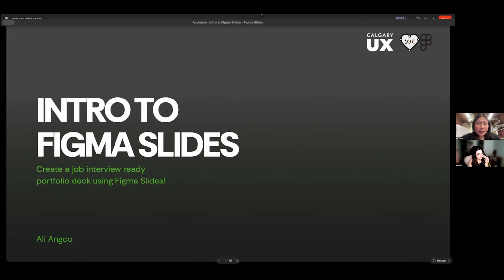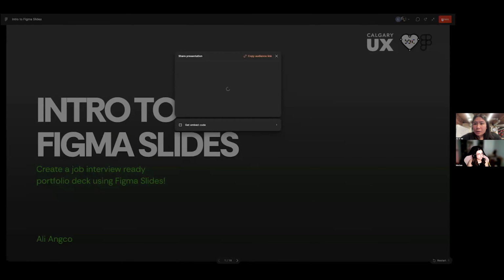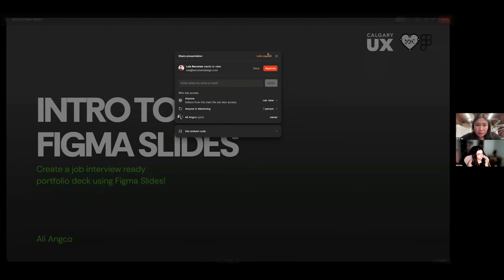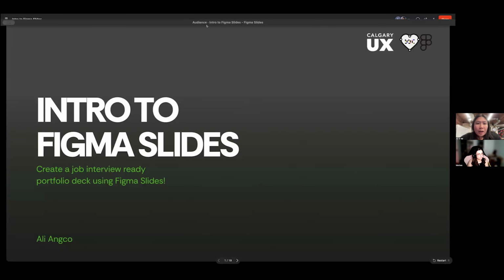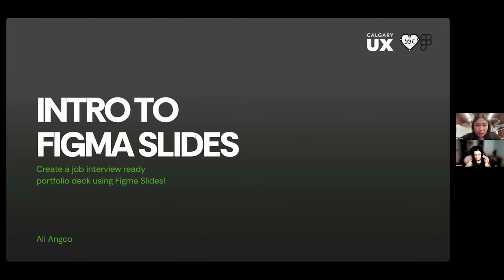So with that being said, I will share a link. It's called an audience link in the chat. And I actually invite all of you to hop into this link and actually look at the presentation from your desktop or from your browser. So don't look at Zoom, actually follow me on Figma.